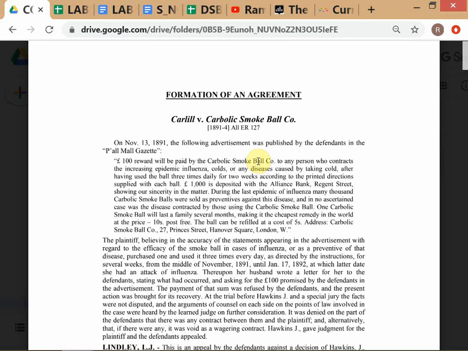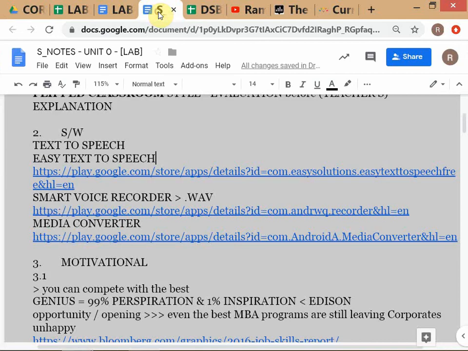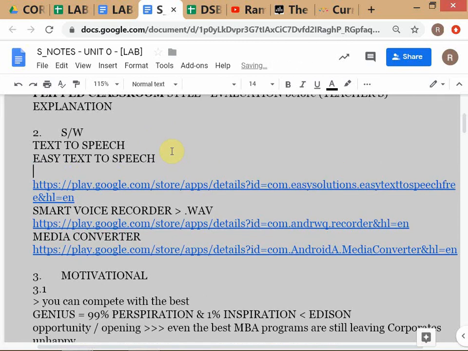I've given you some software. This one you need to buy, but it's good software. There are some other software options. I should give you one which is free, but it's a desktop version. I don't know if I have a TTS reader. This is a desktop version. This is free. You can convert text to speech. So you can just Google this. I think it's ttsreader.com. This is free software. This other one you have to buy.